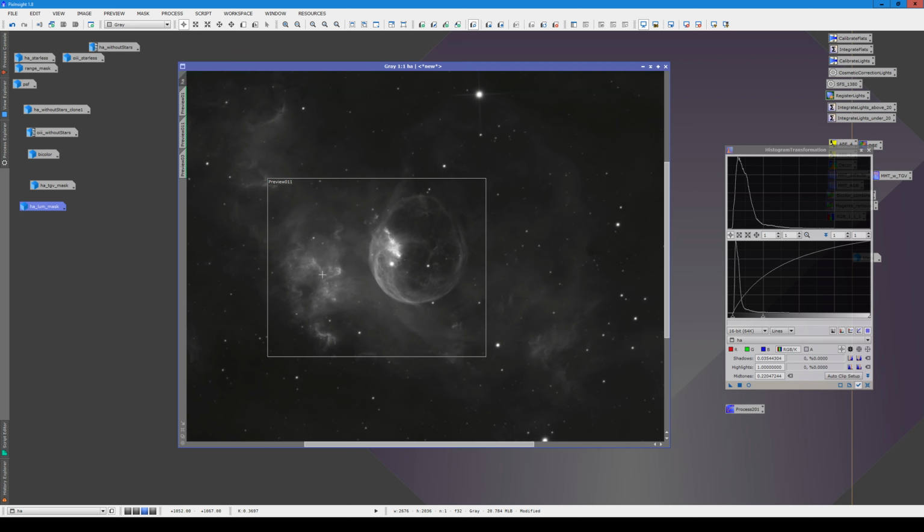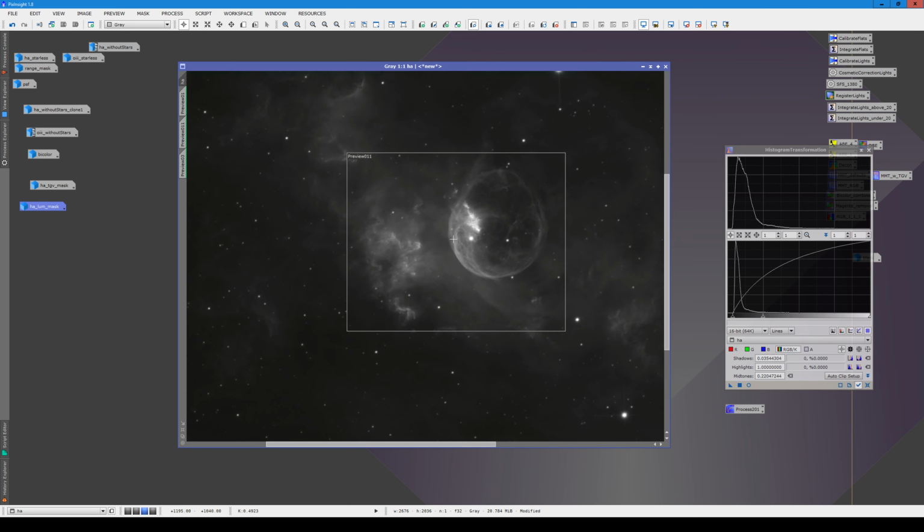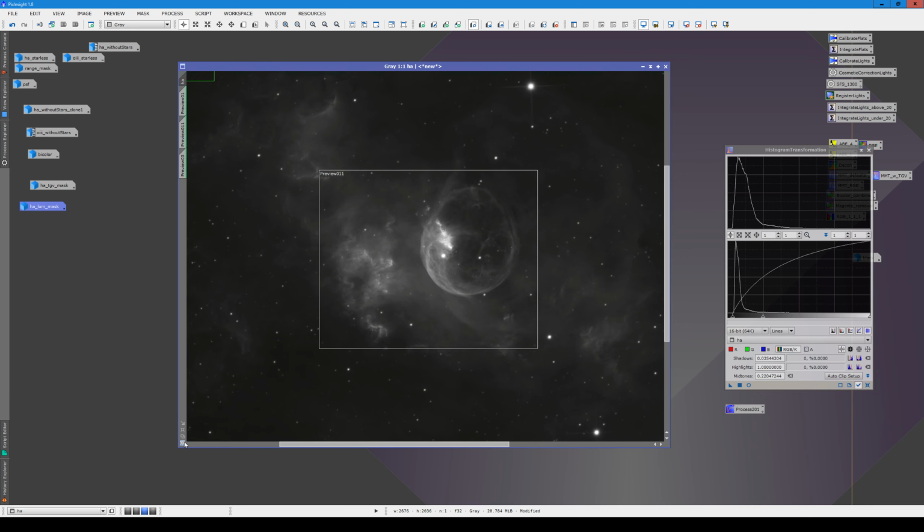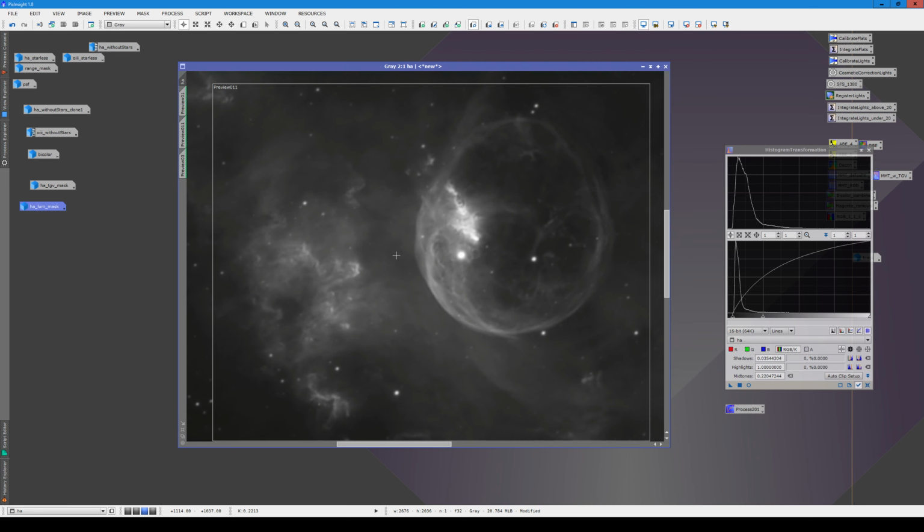Actually, this looks really cool. This is the full resolution, and this is double it. It still looks good at double the zoom of the actual resolution, which is cool.